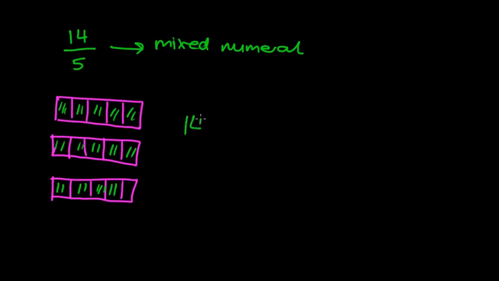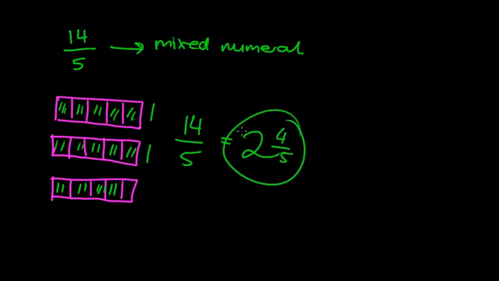And say, okay, so we've got 14 fifths, which is going to equal 1 whole, 2 wholes, and 4 fifths. I've now converted it to a mixed number. Now, that's fine, but what if I had something like 299 over 5? You're going to be there a pretty long time, aren't you? So there's a quick way of doing these things.